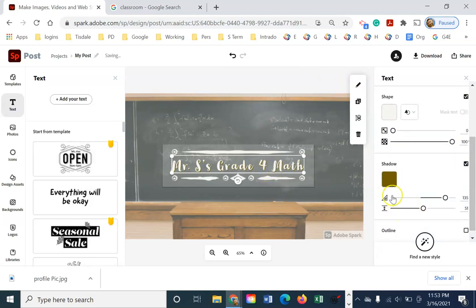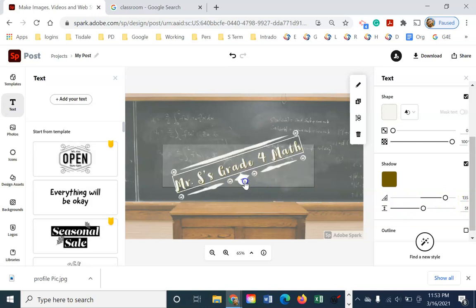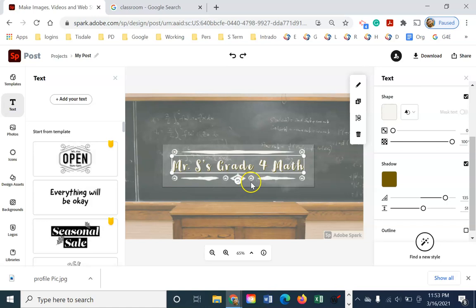While you're selected on your text, you've got an angle, so you can grab it and you can spin it a little bit if you want. You can do that from here. Okay, this is the angle of the actual shadow. So here I'm putting the shadow above, and now I'm moving the shadow below and to the right.